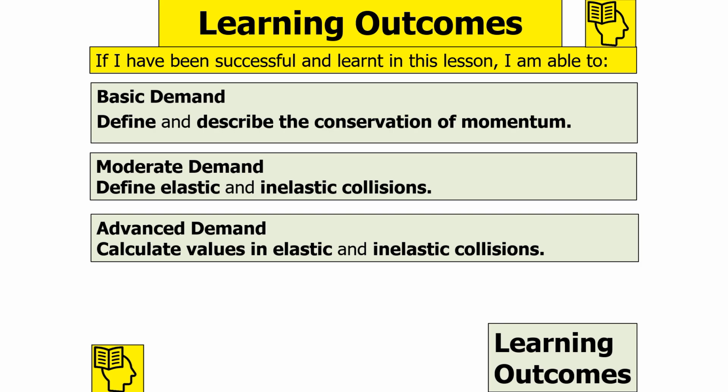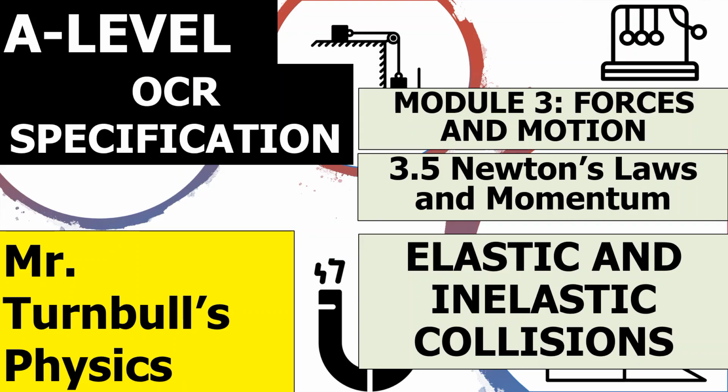So that brings an end to our lesson today on perfectly elastic and inelastic collisions. If we've been successful and we've learnt in today's lesson, we can define and describe the conservation of momentum, define elastic and inelastic collisions, and then calculate values in elastic and inelastic collisions. Thank you for watching this lesson on elastic and inelastic collisions, which is part of the Newton's laws and momentum subtopic in the module of forces and motion.